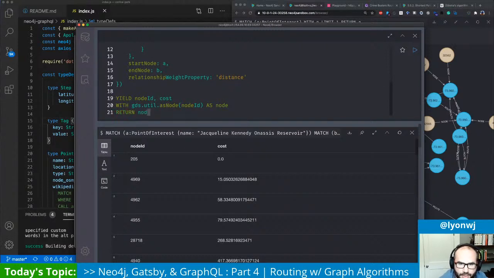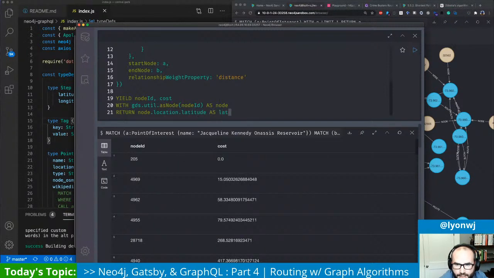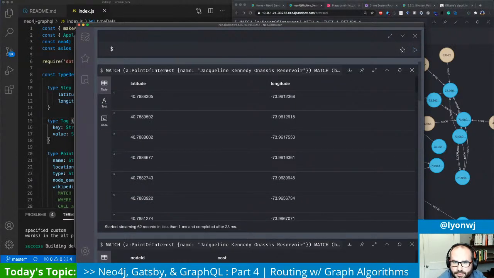And then what we want to return is location.latitude as latitude. NeoMap expects each one of these latitude and longitude values to be returned as latitude and longitude. So we'll just go ahead and do that. And this should just give us a list of latitude and longitude.